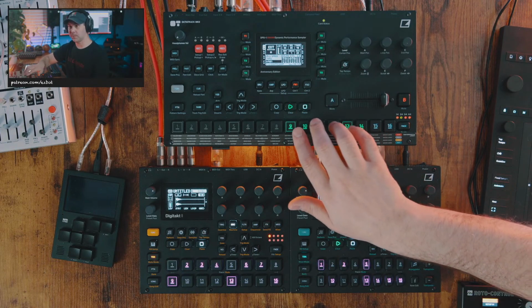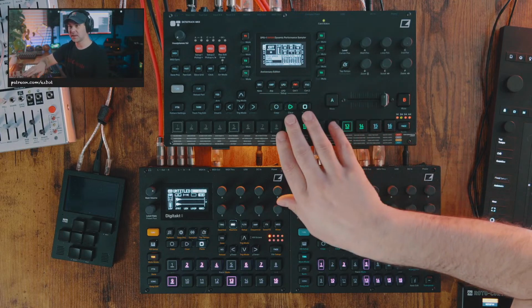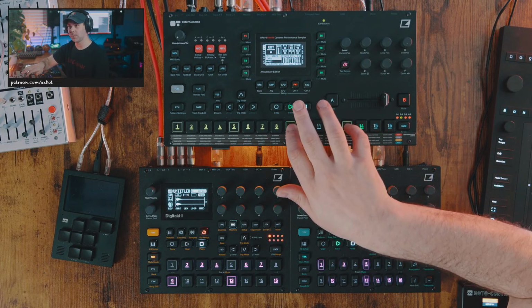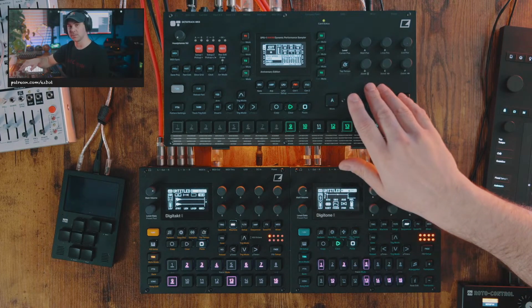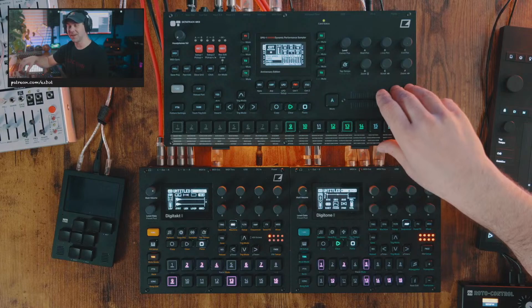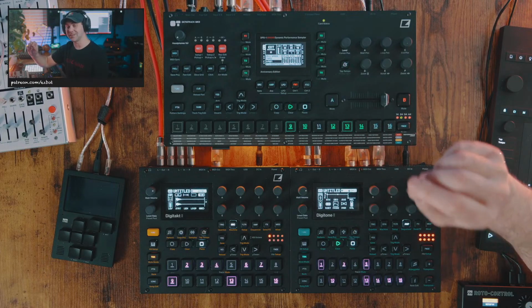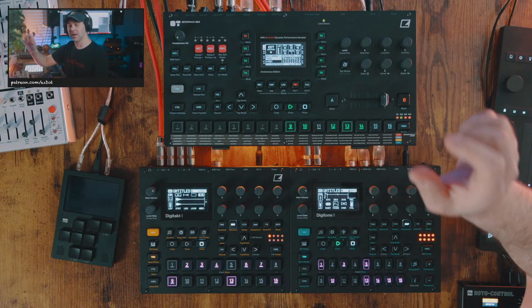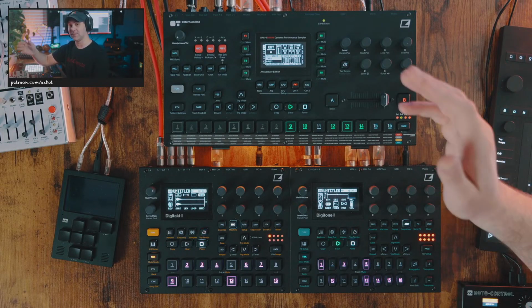This is, of course, your beat repeats. 9 is your beat repeat for your drum side. 13 is the beat repeat for your melodic side. If you want to beat repeat them both at the same time, you just hit them both at the same time. You can beat repeat and use the performance effects at the same time, as long as the effect doesn't use beat repeats in the effect. That's denoted in the documentation. It'll let you know with a little asterisk on the effect in the documents if it uses a beat repeat.